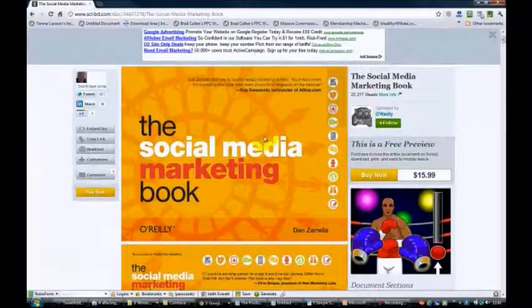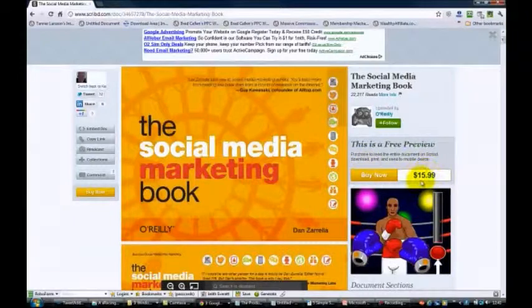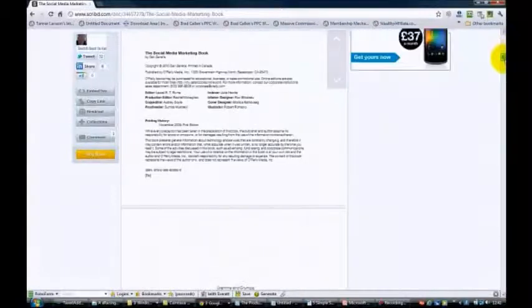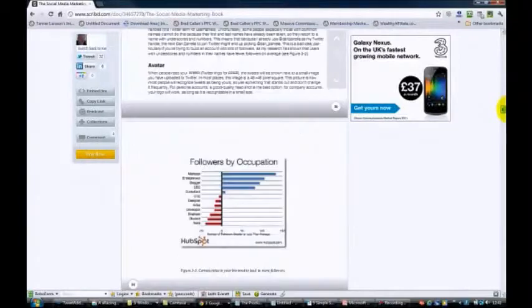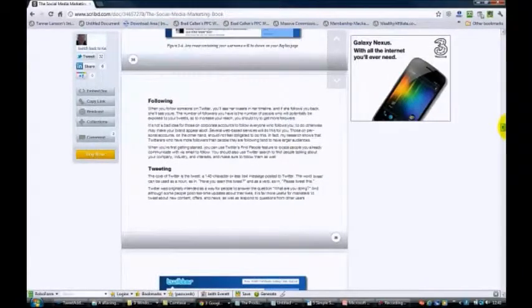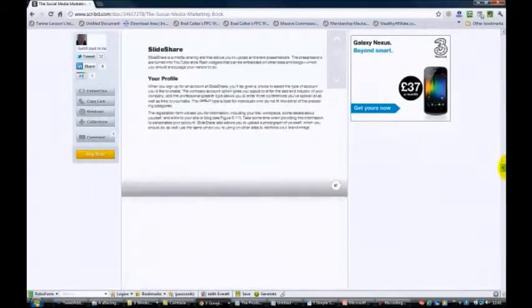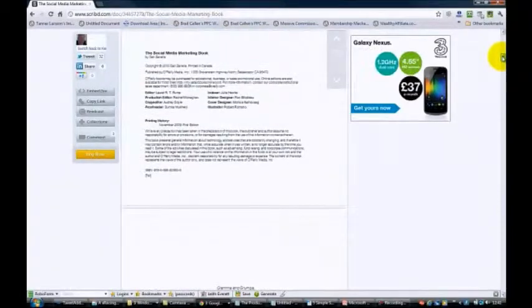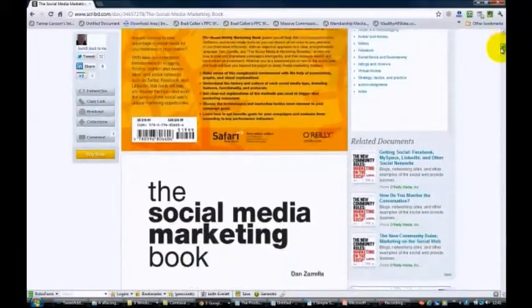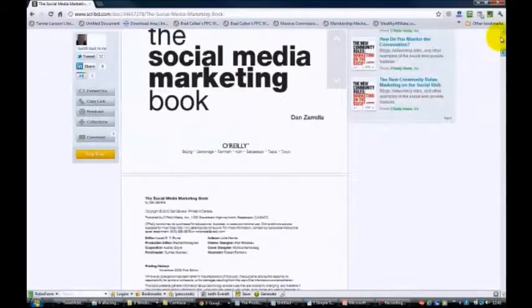Now something else I will tell you here, you can also sell your books on Scribd. This guy here is selling this book for $15.99, so let's have a look to see if he's showing the book itself. Well, he is. There you go, look, he's showing all the content that he's written in this book. So really what you could do here is just come over here and take some of this information and start putting it into your own words and start using it. It's as simple as that, really.